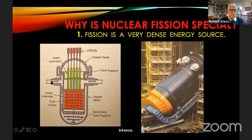The water enters here at a high temperature, but its temperature is raised even more as it comes down and passes through these very hot fuel rods. And then it comes out here. There's a membrane across here, so these can be lowered down through that membrane. And these come out hotter by about 35 degrees.